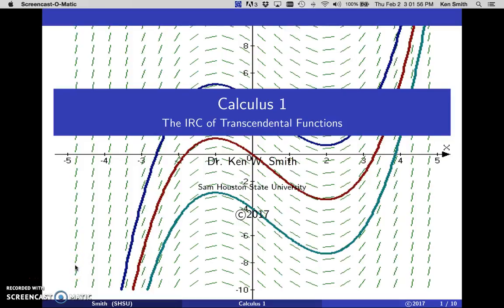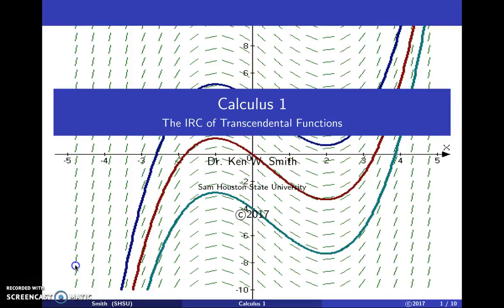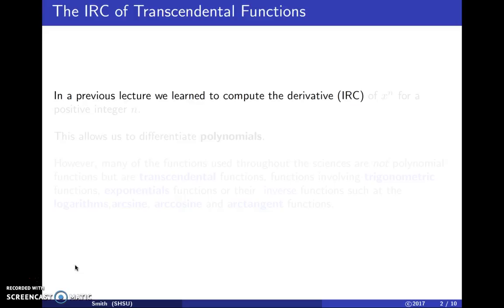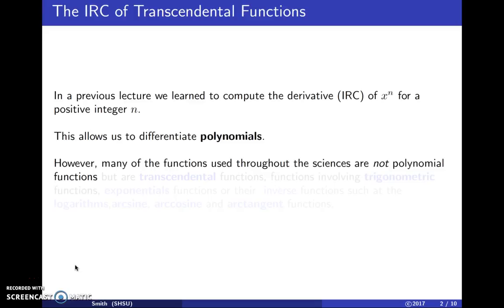In this lecture, we look at the IRC of transcendental functions. In the previous lecture, we learned to compute the derivative, or the IRC, of powers of x to the n for various values of n, and this allowed us to differentiate polynomials. However, many of the functions used throughout the sciences are not polynomial functions, but are transcendental functions.